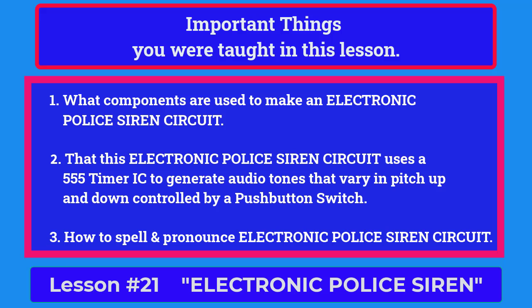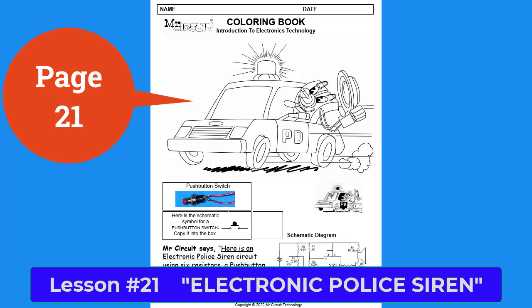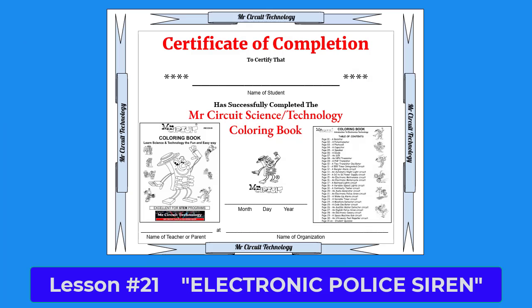To complete this lesson, please color in the Mr. Circuit robot on page 21. Now remember, when you complete this STEM technology book, you will receive a certificate of completion.